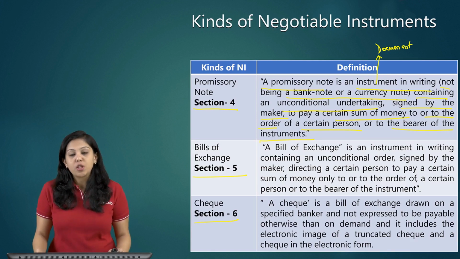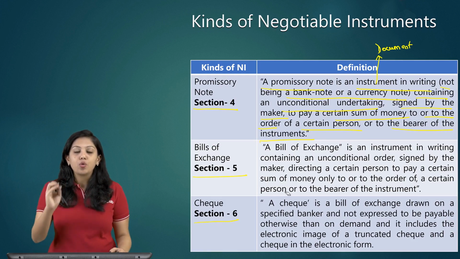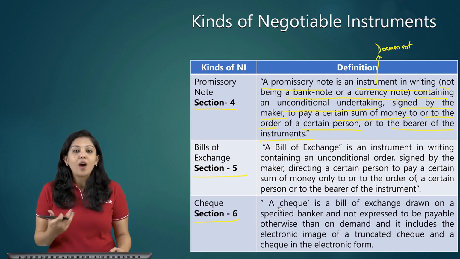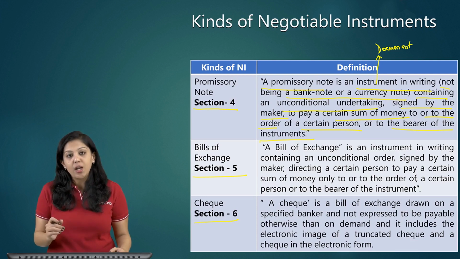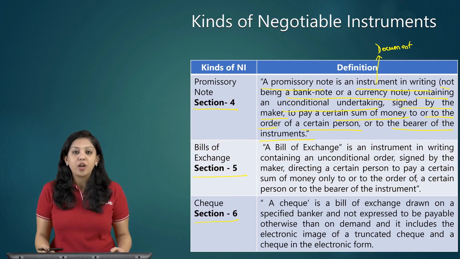So I'll tell you when a promissory note is applicable. So let's say I'm the debtor and you're the creditor. You have sold some goods worth rupees 10,000 to me, and I have to make payment. So for making payment, I would ask you for credit time. So you would be giving me 3 months of credit period, which means I have to make payment for the goods received after 3 months. So to have a valid proof of this transaction, the person who has to make payment, that is the debtor, will be making a promise to the creditor saying, I will make a payment of so and so money on so and so period of time for the value received. So this is called a promissory note.